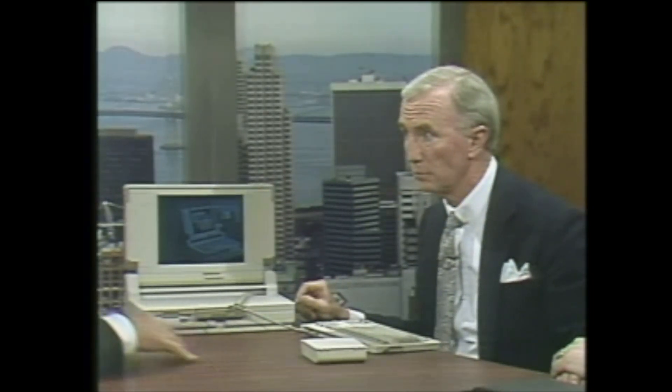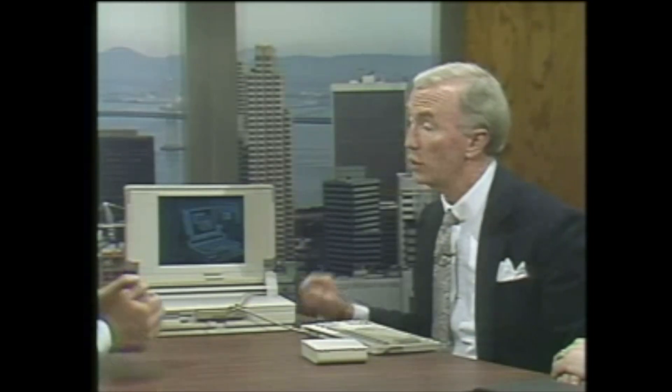What kind of time do you get on normal usage on the batteries? It's a minimum of three hours on the battery. Normal usage depends on whether you're using a graphics-intensive software package or whether it's text. And you can carry an extra battery pack — just slip it in there.